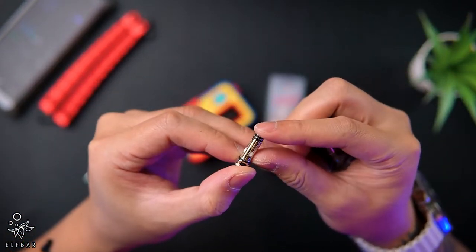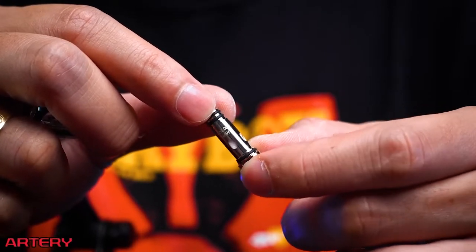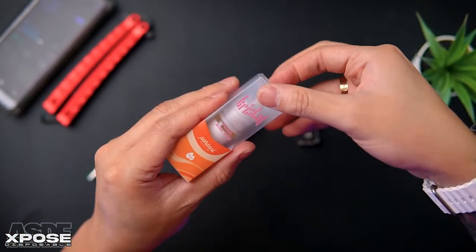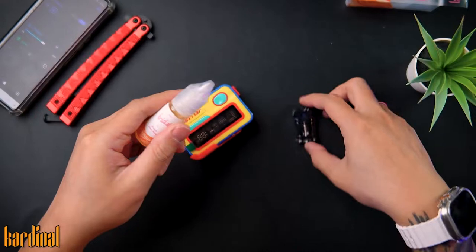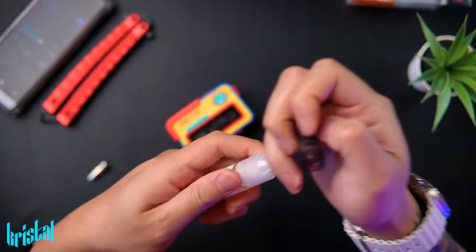This OCC coil is a mesh 1 ohm. It can fire from 10 until 14 watt at best, okay. So in this video, I'm going to use the original coils that they pre-built inside, the mesh 1 ohm coils, and then I'm going to use this e-juice, Kardinal Crystal Parasol Peach Aloe Vera. This type of e-juice is very suitable for this type of small tiny OCC coils. You can get the actual taste, but I still didn't try it.